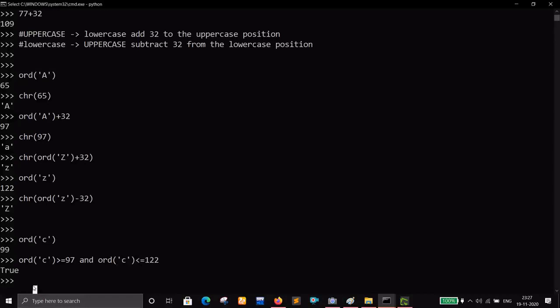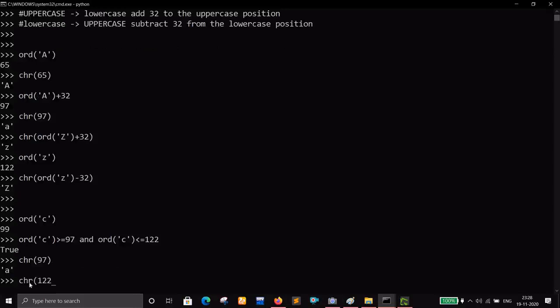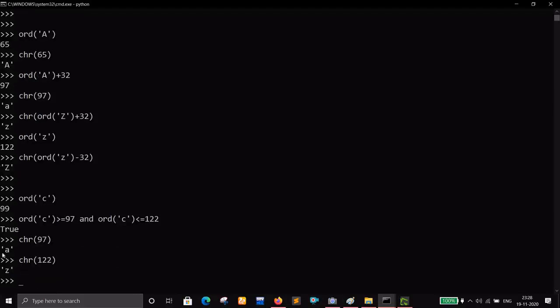Why true? Because we are saying check the position of whatever you pass in here, and if it is more than 97 and less than or equal to 122, then we can conclude that that alphabet is in lowercase, right? So whatever we put here, because let's say we need chr 97, it is a, and again chr 122, it is z. So whatever comes between these will be lowercase, of course, because after lowercase a you cannot expect an uppercase b, you will always expect lowercase b only. So whatever comes between these will be considered lowercase, and that's what we are saying.